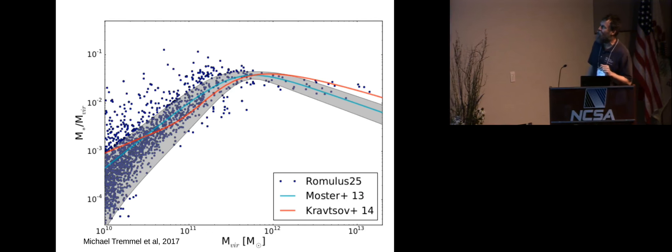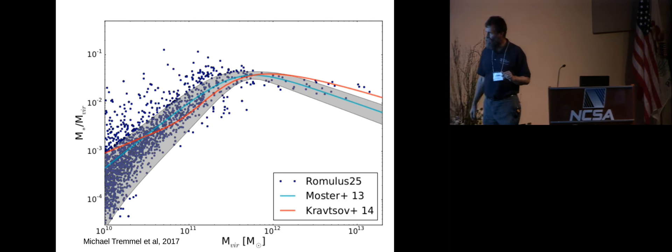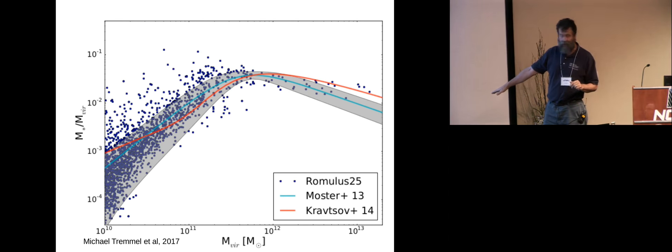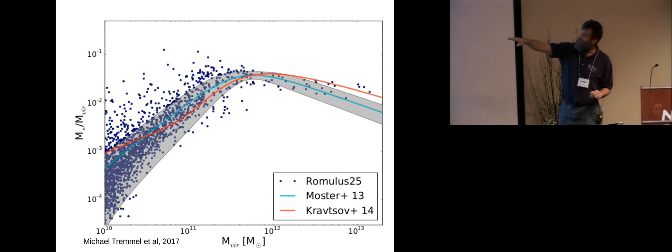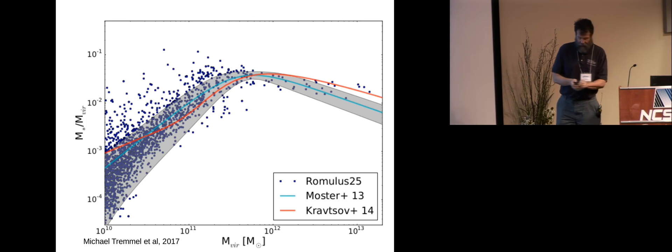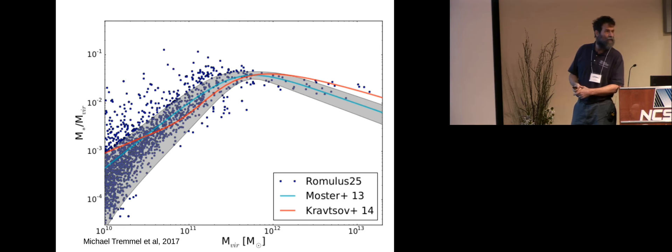And so why do we model all this? Well, we're trying to explain a very funny thing. So the plot here I have is on the bottom axis is the mass of a halo. 10 to the 12 solar masses is about where our own Milky Way is. And the vertical axis is the fraction of mass that's in stars. And so it's a very funny thing. The Milky Way is actually quite efficient at turning its gas into stars. As we go to lower masses, it becomes more inefficient. We think we understand that because of the supernova feedback. What's a little harder to explain is why do things become inefficient as you go to higher mass, and our hypothesis is that it's those supermassive black holes that are regulating star formation at those higher masses.